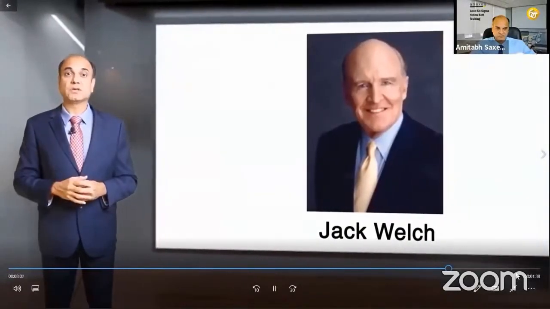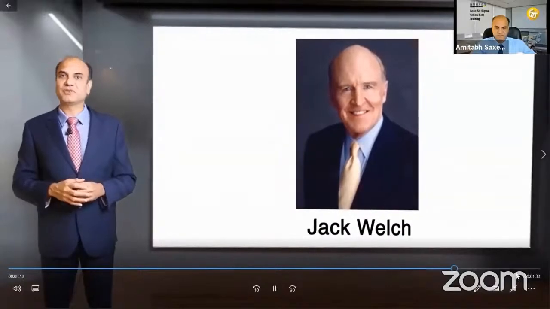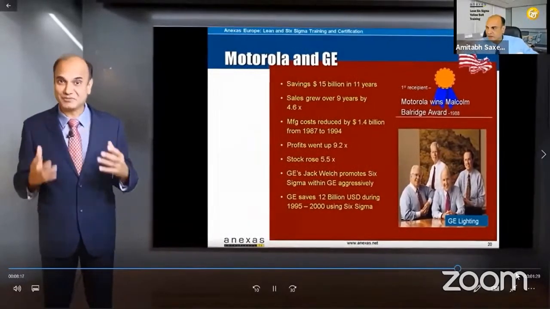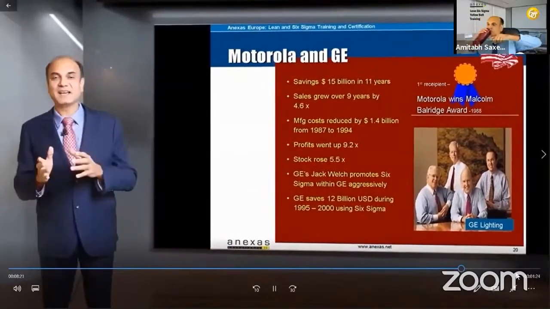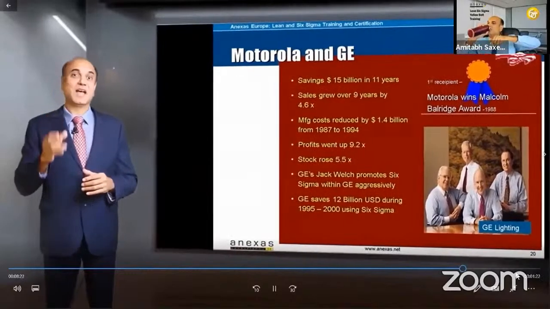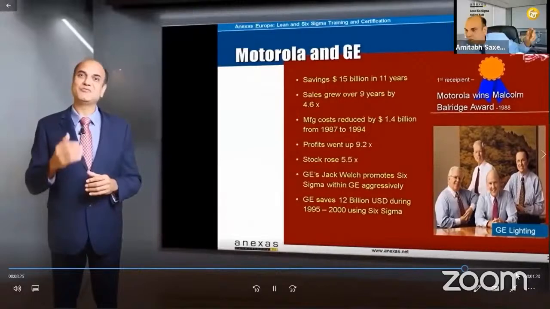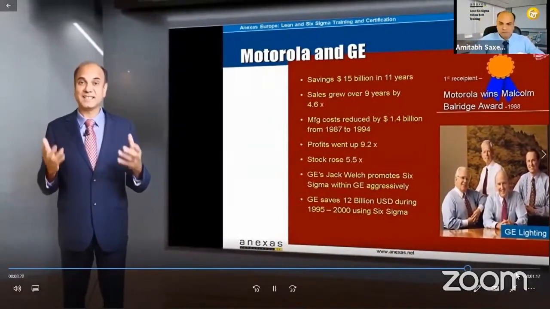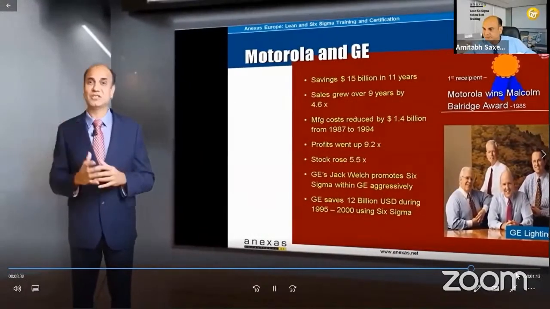Jack Welch of GE was so much impressed with this methodology that he told his employees that you would not be promoted if you are not a green belt. So everyone wanted to be a green belt, everyone started doing projects. Then GE started telling their vendors and suppliers that if you want to have business from GE, you need to implement Six Sigma. So vendors also started asking what is Six Sigma, and GE would say that we will send our master black belts and train you in this methodology.